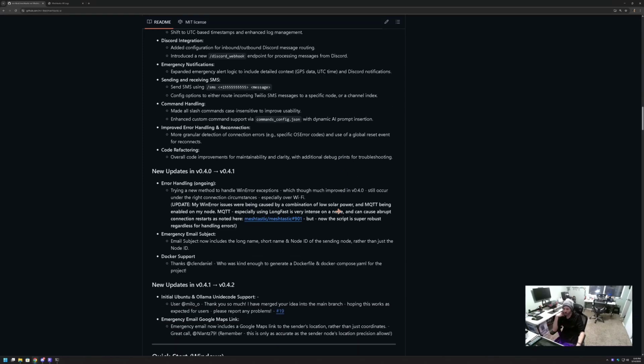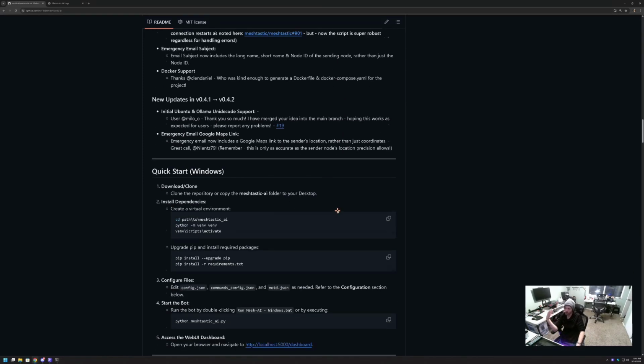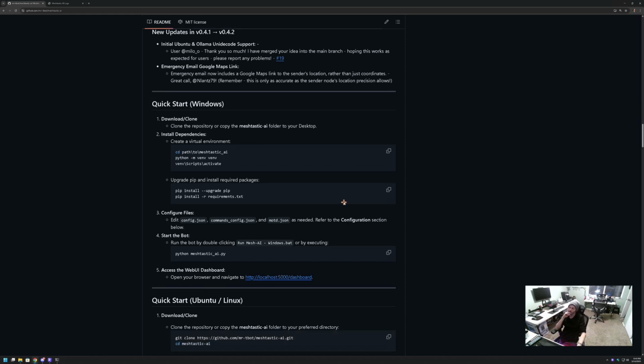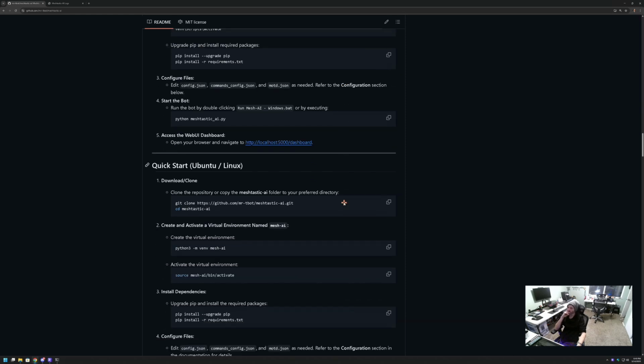And the future plan is that this is going to be modular, with plugins for things like APRS, BBS, mail, whatever different crazy features. This thing is your phone operator. Okay, it's able to take all these different things and route it through Meshtastic for an emergency or whatever else, whatever your use case might be.